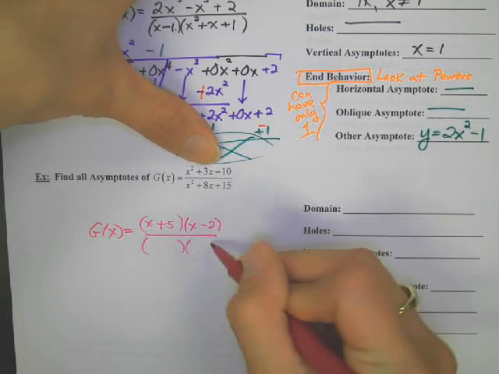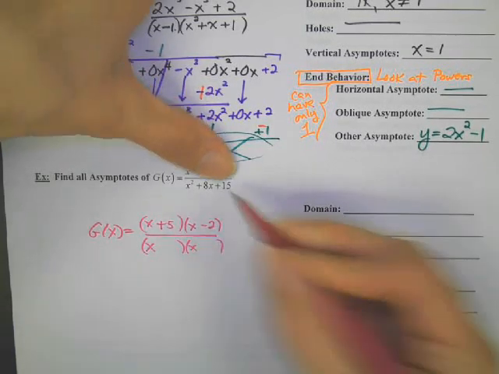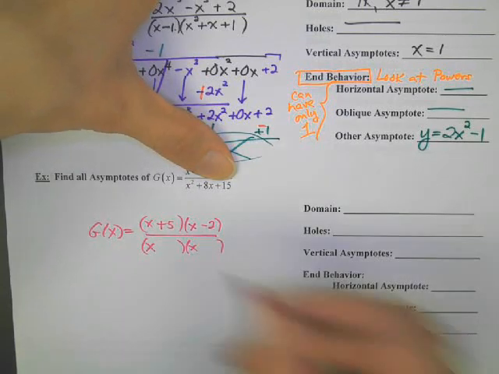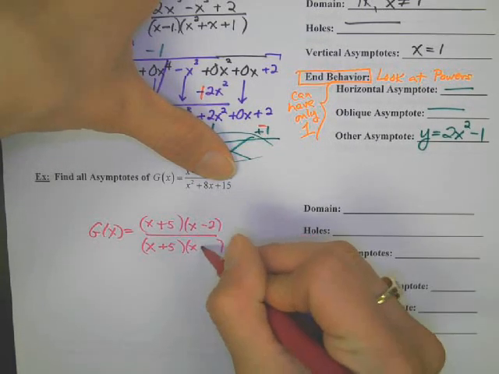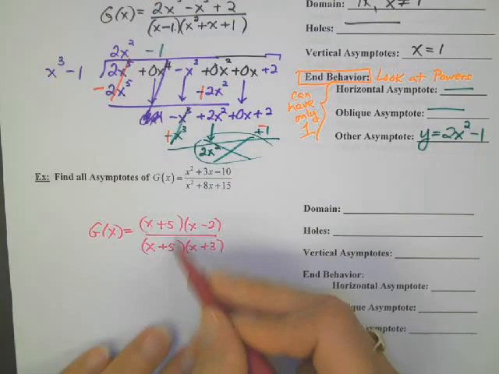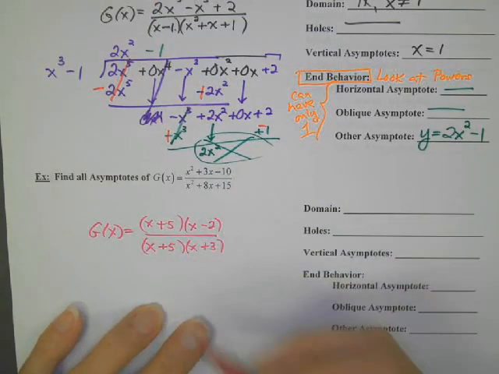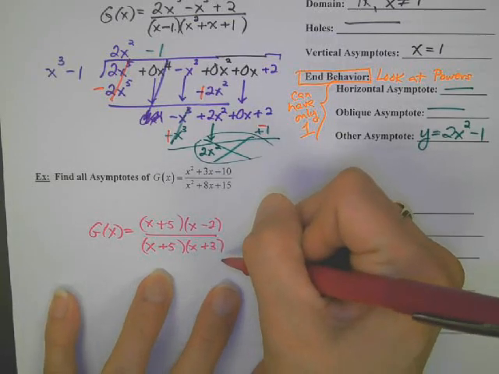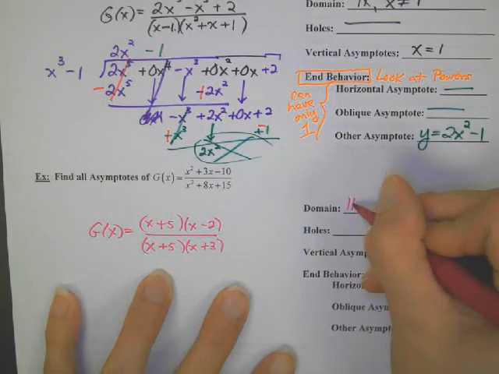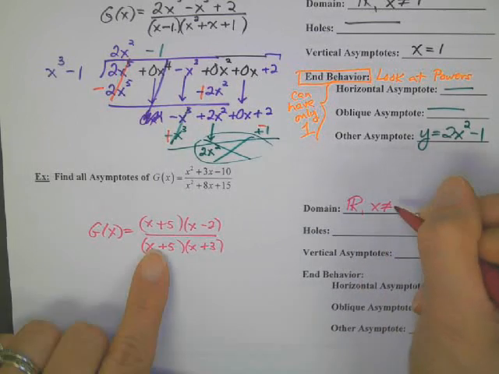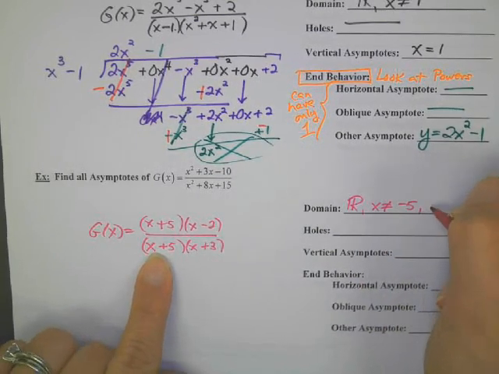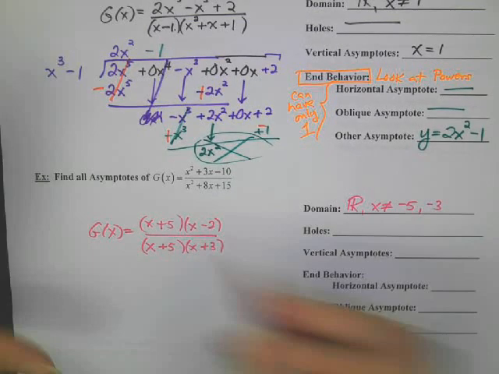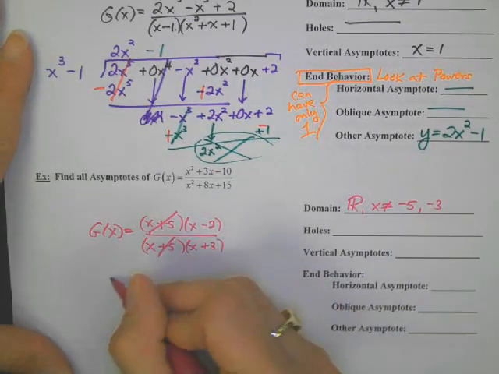All right, the denominator has x times x. How do you make a 15? Do you think it's going to be plus 5, plus 3? You're right. Oh, look what's happening. Now, maybe before I go crossing it off, I'm going to come over here and state the domain while I have all my denominators that I can see. All reals except x cannot be negative 5 or negative 3. There's a couple of reasons why it can't be those things. Let's go ahead and cross them off.